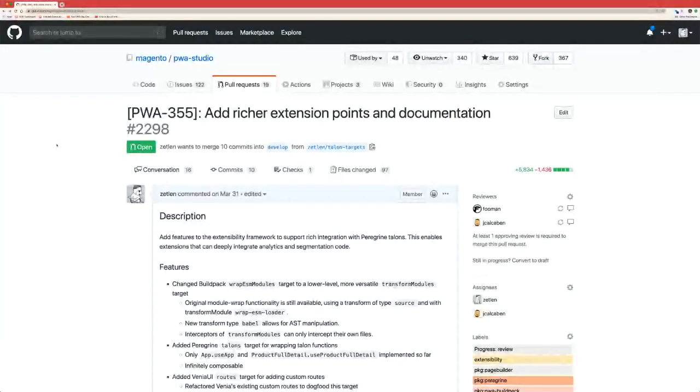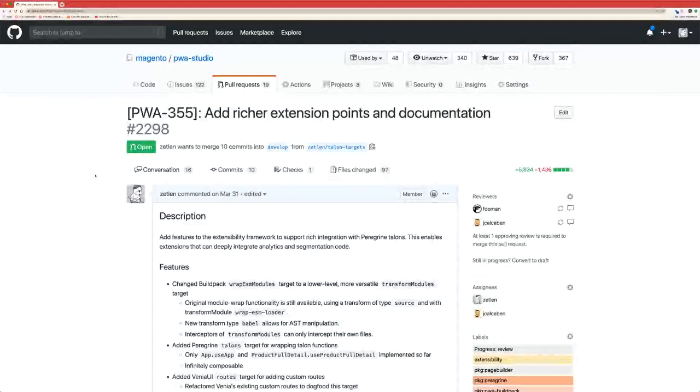This PR has been outstanding for a while, but it has only recently been edited into shape for other people to look at. This PR is pretty large. It initially began as an effort to extend the new targets concepts to more different areas of the PWA Studio functionality. But it became clear that in order to do that, we needed to establish some basic guidelines for how it's done. So this PR evolved into both some enrichment and some documentation work.